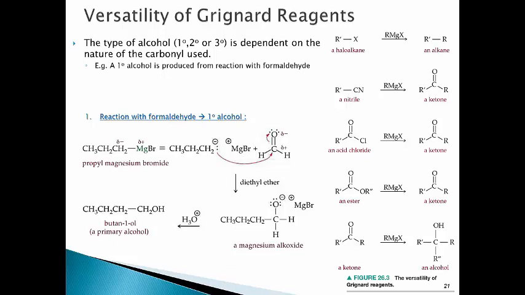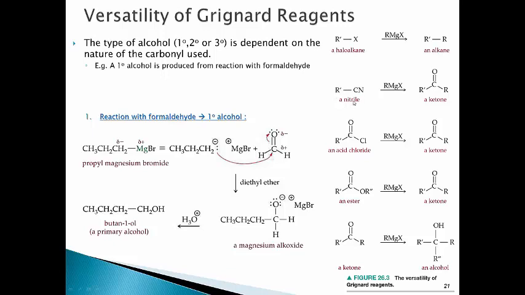Okay, so when you do a Grignard reagent, you start with your carbanion. Okay, so your carbon that's an anion, and you have a ketone, and that's what's reacting. So depending on the ketone that you use, you'll get a different product. The Grignard reagents are very versatile in the fact that you can start with a different range of reagents and end up with ketones or alcohols.